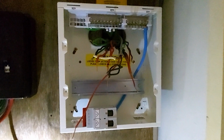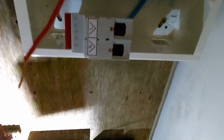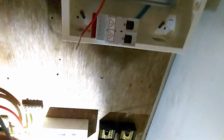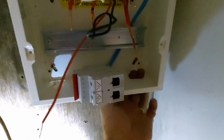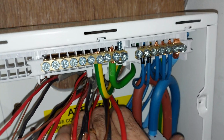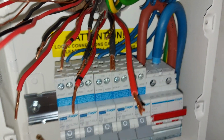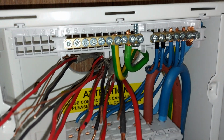I'm tight on length. So now I've put a couple of knockouts in the bottom because I've got this fuse connection unit to go on. So I'll put a 1mm feed on that. And there's my hole for my tails. And then we'll put some sealant in the back of that afterwards. There's all the RCBOs in. Tails are in, main earth, bonding.